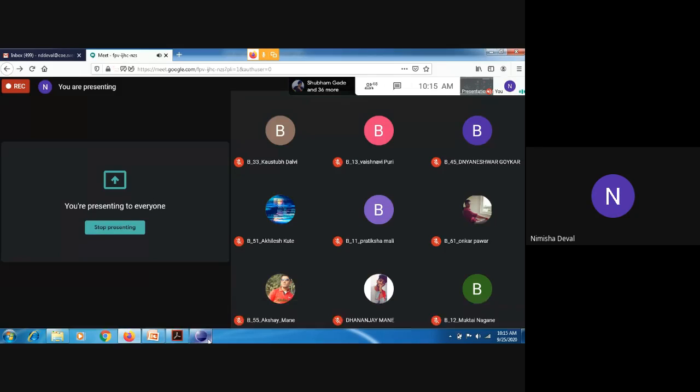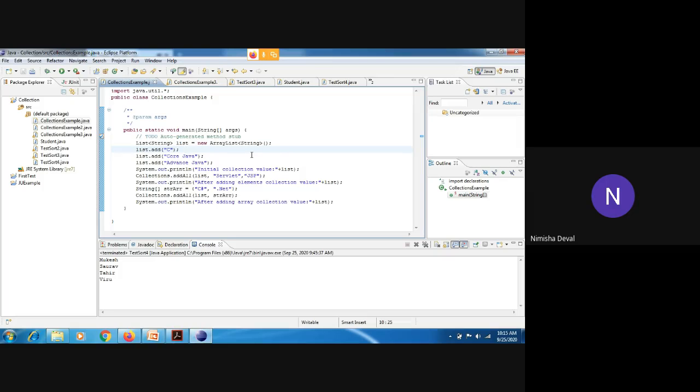Okay, so today I will show you programs on Eclipse. Some programs I have already done, and for the comparable and comparator interface, I will write in front of you and then I will run. These are very simple programs. That's why I have already written these Java programs. Okay, so first, this is related to a collection example. Very simple example.